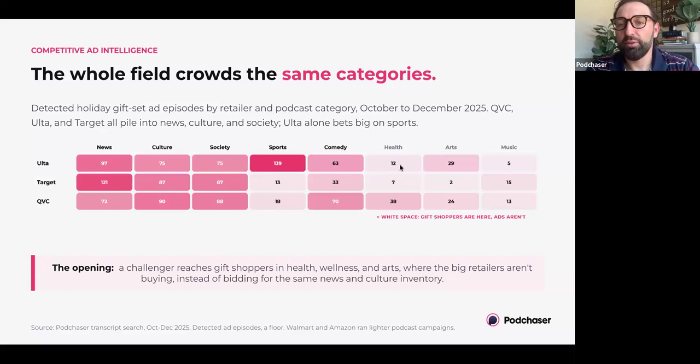Whereas what's interesting is health didn't index very well for any of these, which you'd expect, health, wellness, beauty kind of all meld together into a larger conversation about these things. They basically went untouched. So this is where we would say this is a very clear white space. A lot of reasons for that. Maybe it's not necessarily audience alignment. Maybe it's saturation of organic mentions of a product, that sort of thing. But what this again is able to help you understand is where are some of the plot points where competitors are not, and then how do we fill those with our brand, with our narrative as well.